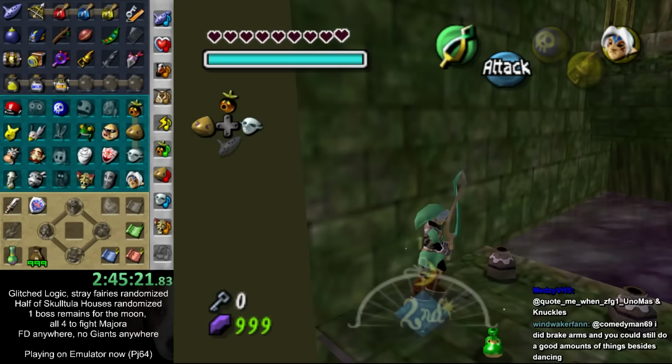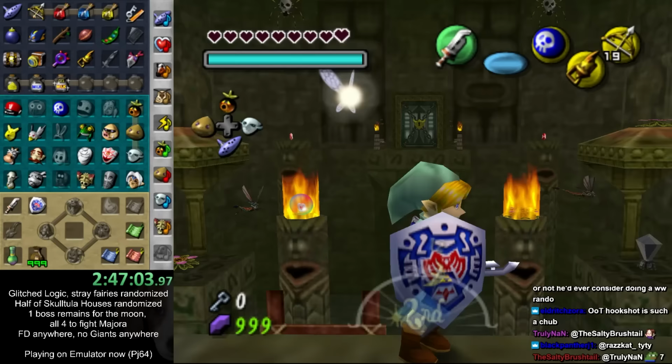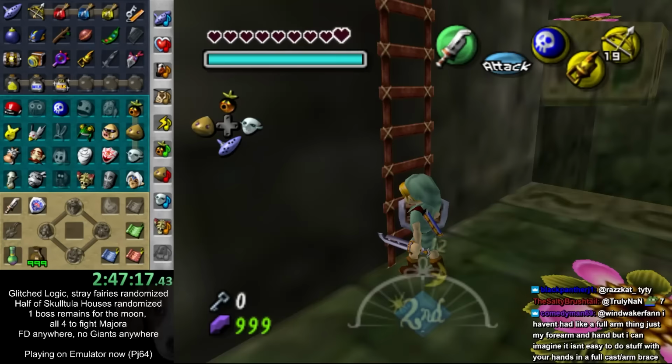Double magic, double infinite magic. Don't have the boss key, so probably just want to check. Okay, Georg's here. I guess I don't really need to check compasses anymore. The only boss I really need to know about is where Goat is, and I already know where Goat is. Main title lead. Is that all the title deeds? Yes, it is. Just no moons tier.